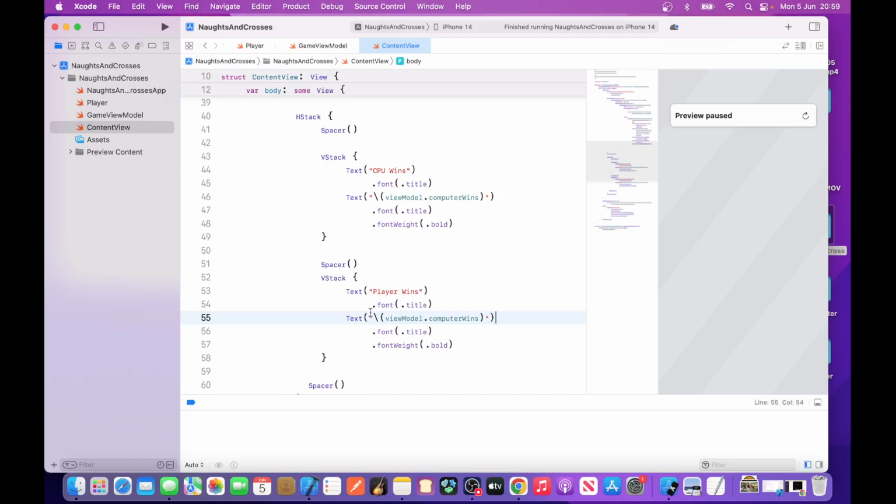And then we just type in player wins. And now when we run the application, we should see the scores being incremented when there's a winner. So let's run it now.